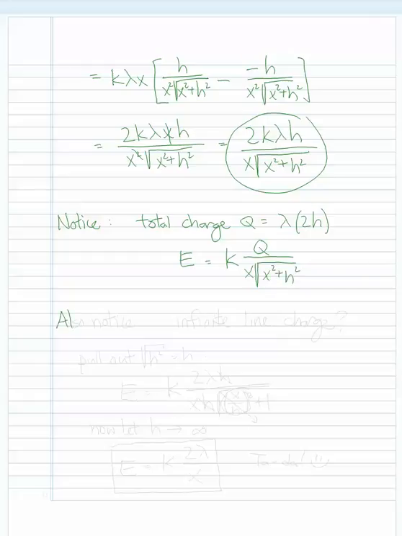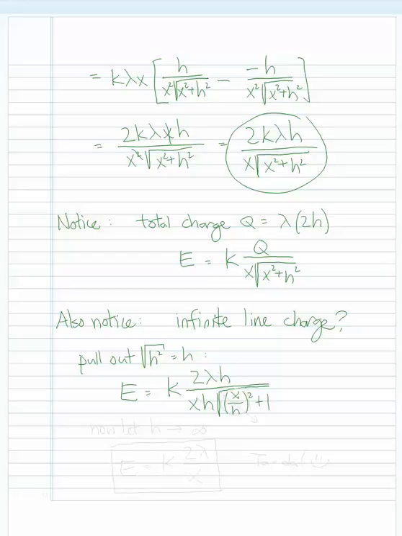You should also notice, this is more important, also notice what happens if we take an infinite line charge. And I'm going to use a little bit of a trick here. I'm going to pull out a square root of h squared, or h, from both the top and the bottom. And so I get E is k 2 lambda h all over, and now what I'm going to do is I'm going to write x and then an h, which means this square root then has to become x over h squared plus 1.